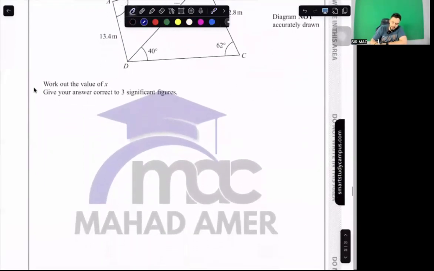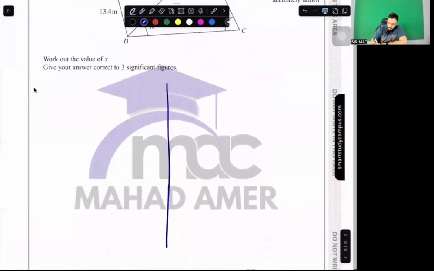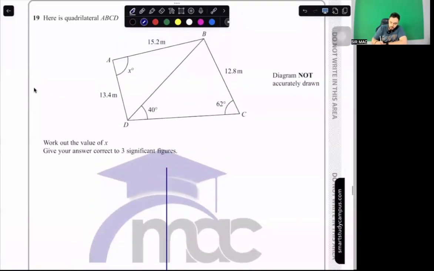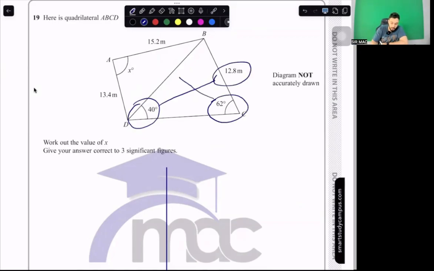My child, this question is going to be done in two different steps. First, we would solve it to get this side, this one. For this side, if you look at it carefully, you can see that you have an angle and a side. That means this is an angle pair that's given, and the side is unknown. So you can use a sine rule over here first of all to get dB.